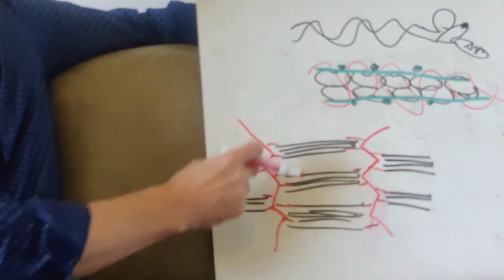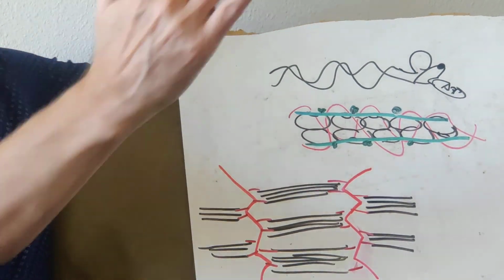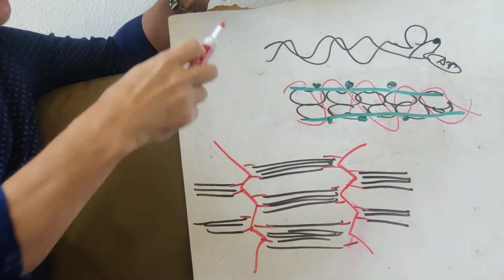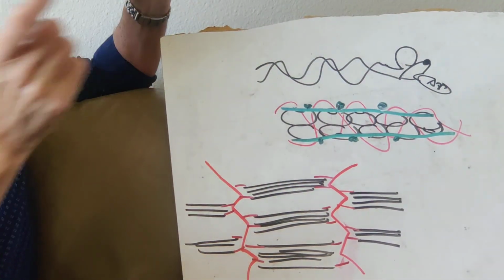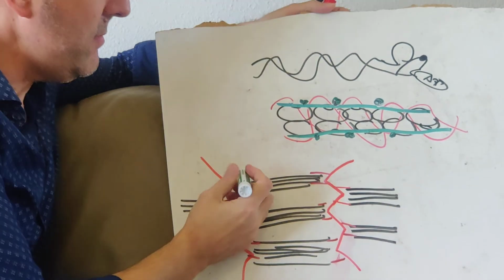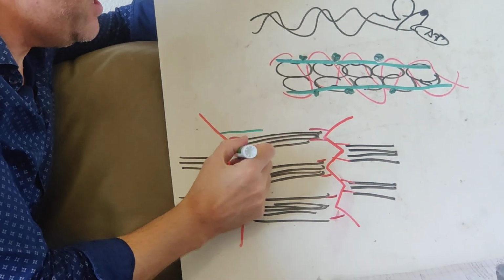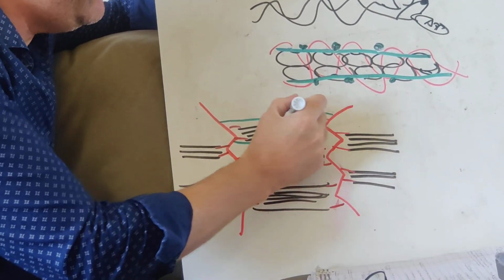What you've got to imagine is that these Z discs act like two trees, and the myosin in the middle acts like a hammock suspended between two trees. So it doesn't make direct contact. Coming off of the Z disc, though, what does make contact are short little strands of actin above and below.